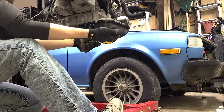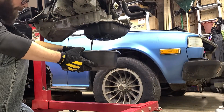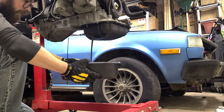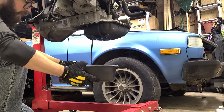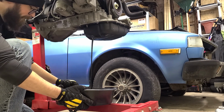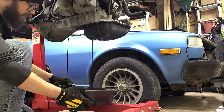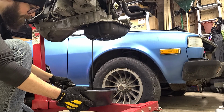Oh, that bolt is tight. There we go. That's good so far. No water, or anything that looks like water, and that would be under the oil at the bottom of this pan. So, oil looks dirty, but that is okay, because it's just oil. We'll take a look at it here with the light when it's done draining, see if we can see anything scary in it. Hopefully not.